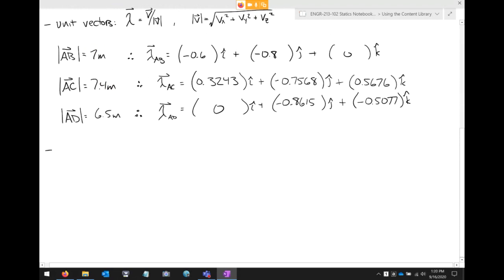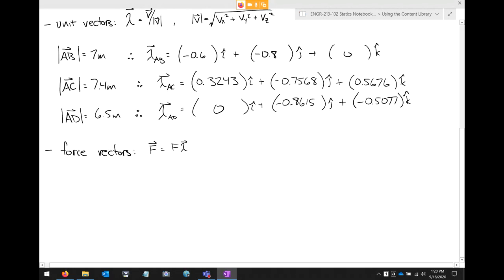Okay. And so if you have the unit vectors, you can go ahead and do the force vectors. And I know this is probably going to seem a bit repetitive, but there's a reason why I'm doing this, trust me on this one. So now we're going to do the force vectors. Remember, a force vector is just the magnitude times the unit vector. I know I'm going to be doing a lot of repeat writing, but you'll see.